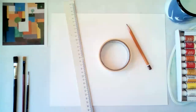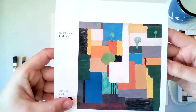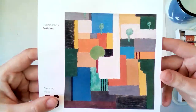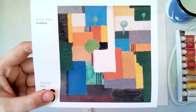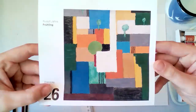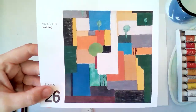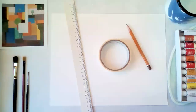It's always a nice feeling. Today we are painting a work by a German painter. His name is Rudolf Jahns, and the painting's name is Spring. I've chosen a half-abstract painting today, because I also wanted to experiment with you. How is it to paint abstract art? Is it easy? Is it hard?